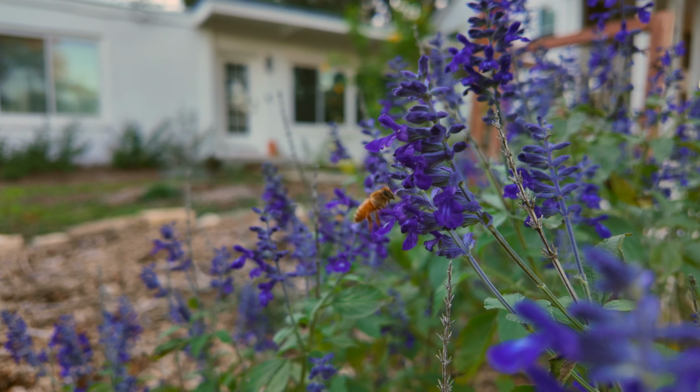Definitely water sparingly, really, if at all, once it's established, to prevent legginess in the plant. That's one of the ways I think that it looks least attractive, or maybe its least attractive look. The Mealy Blue Sage will typically freeze back in winter, but grows back, no worries, it's very hardy in spring. So to keep it looking its best, if you are someone who is into more maintenance, you can cut back the flower stems by 1/3 after each blooming cycle.